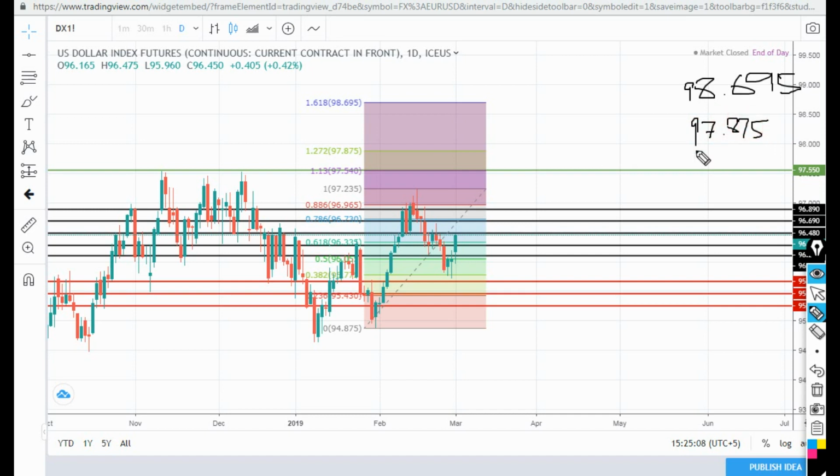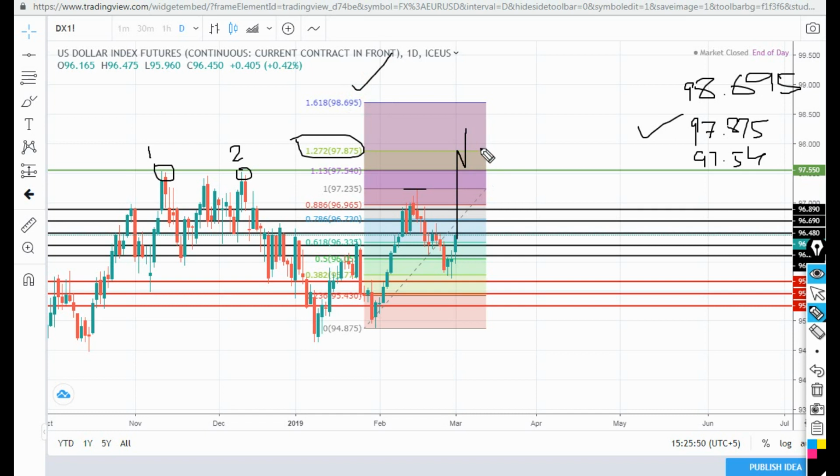And the other number is 97.875, and the least number is 97.54, right? But the market will touch this. So this is your fifth wave, because this part needs to be cut and come back to this part, and you see that this part already touches two times. You see the first touch and the second touch. So this part will break like this and go to 1.272, then it makes a curve and then goes more up in between these numbers, right?